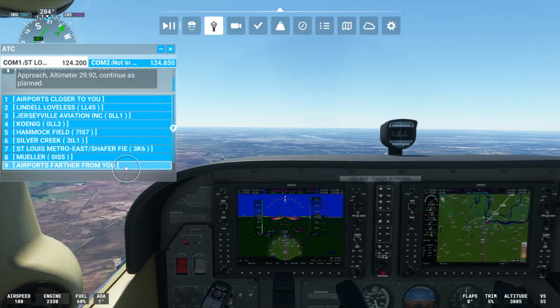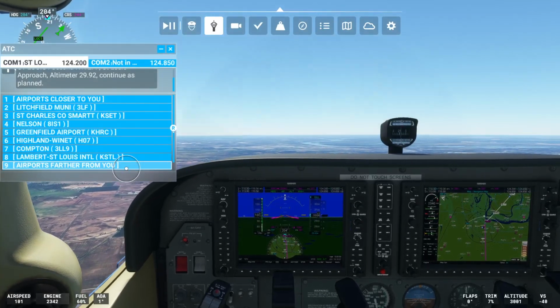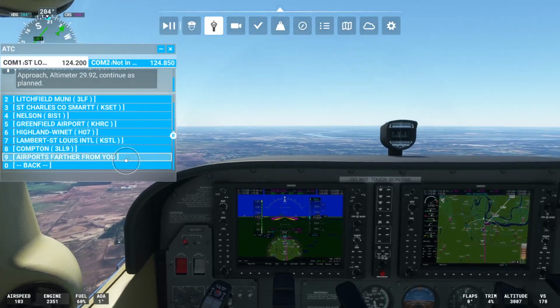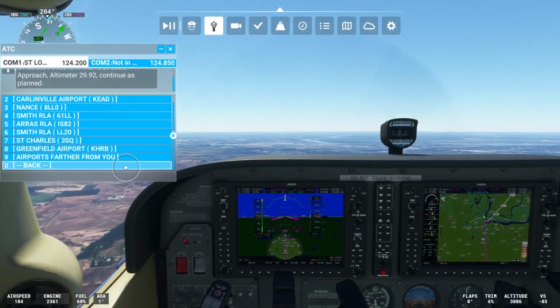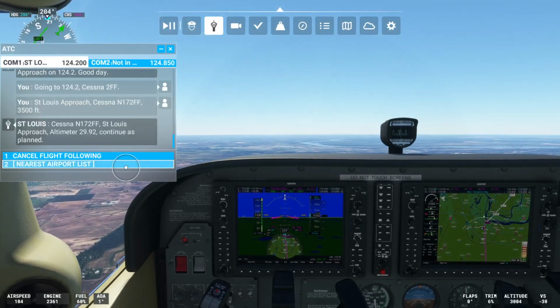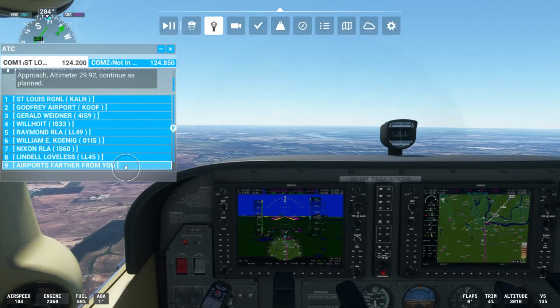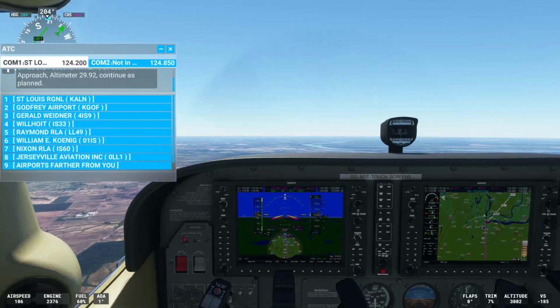Airport still farther. Still farther. All right, we're just gonna have to leave that open. I don't know.